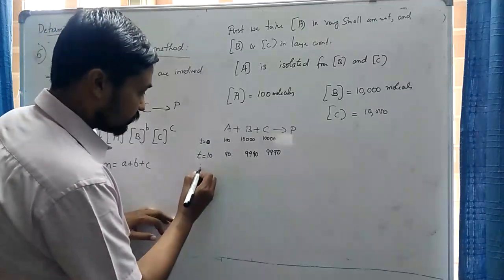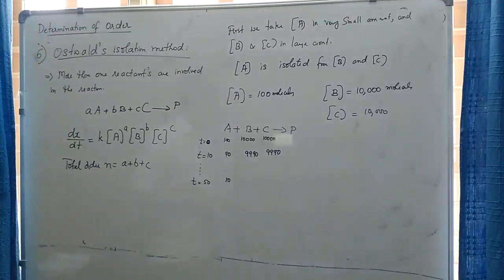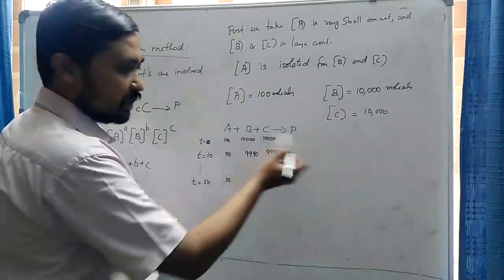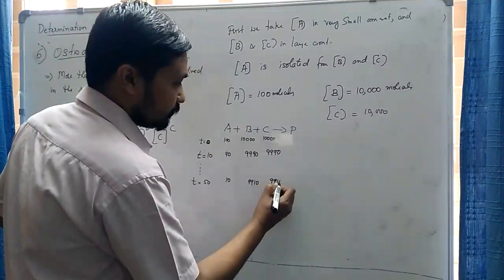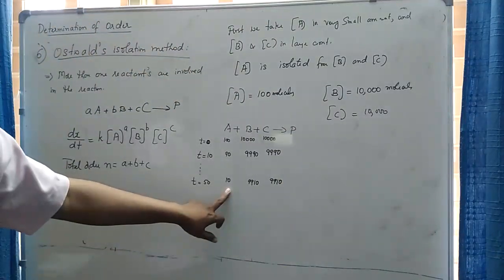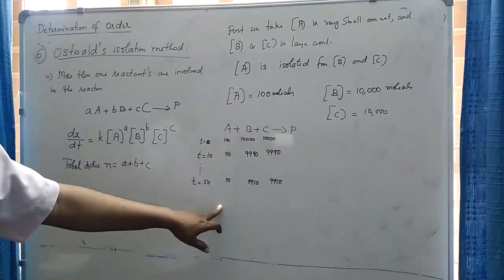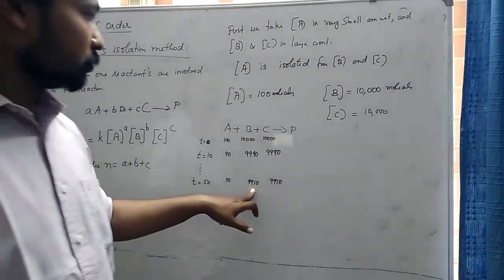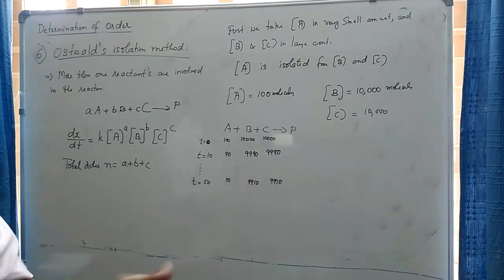Let us proceed further. Say for example, at the 50th minute, I find out that only 10 molecules of A are left. It means 90 molecules of A have reacted. So 90 molecules of A have reacted means 90 molecules of B and 90 molecules of C have reacted. So how much is remaining? 9,910. So what is the percentage change in the concentration of A? 100 was the initial concentration, now it is only 10. So 90% of A has reacted, only 10% is remaining. But what about B and C? Still 99.1% is remaining as such in the mixture.